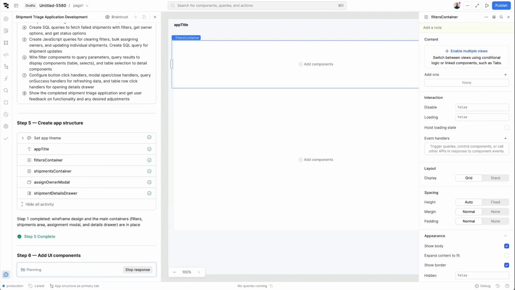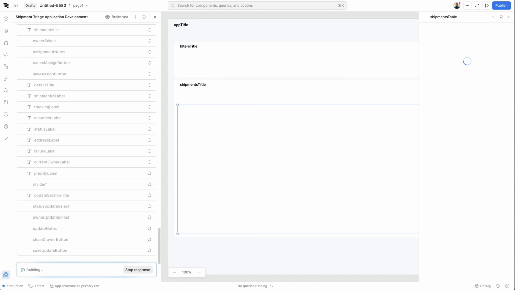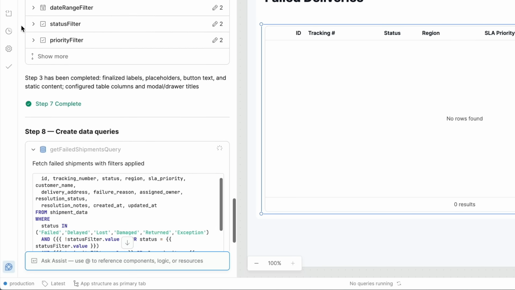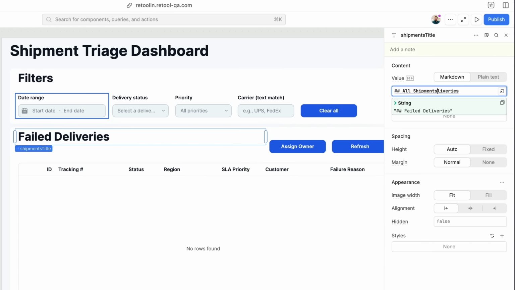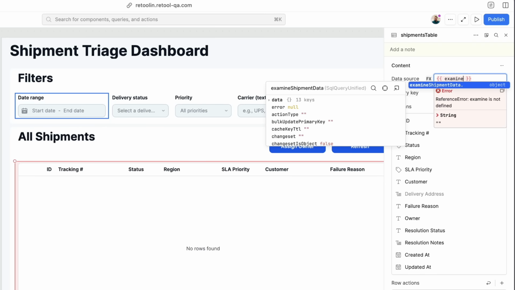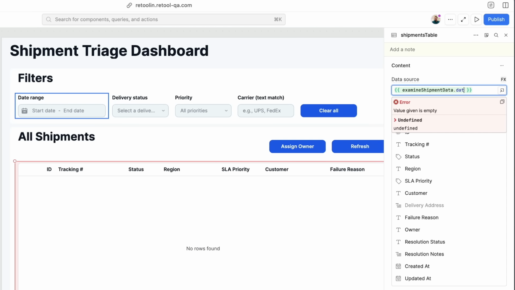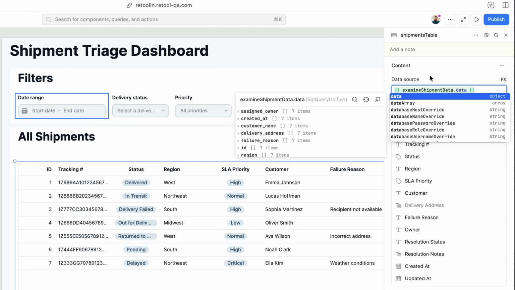After I approve this plan, you'll see components start to appear on the canvas in real time, queries being written and configured, and be able to see exactly what's happening as the pieces of my app are connected together according to the plan. And this is where Retool continues to shine. Instead of having to reprompt for each individual change or update, we can drag the components around, update them using the inspector, or even edit the code inside of our generated queries manually.